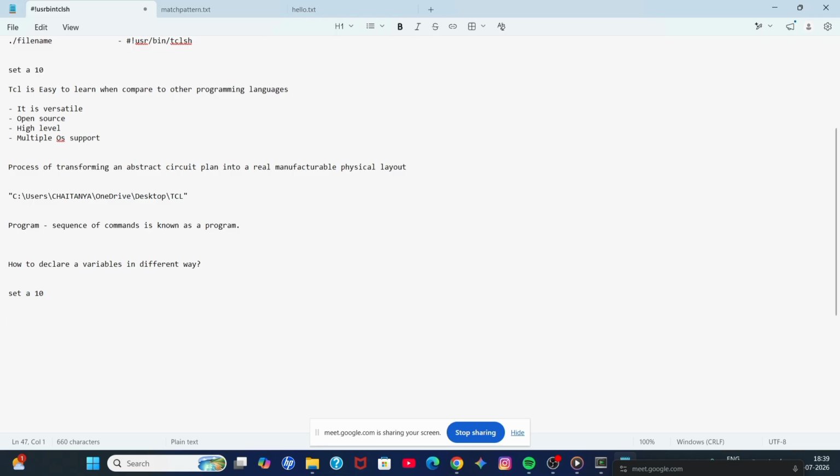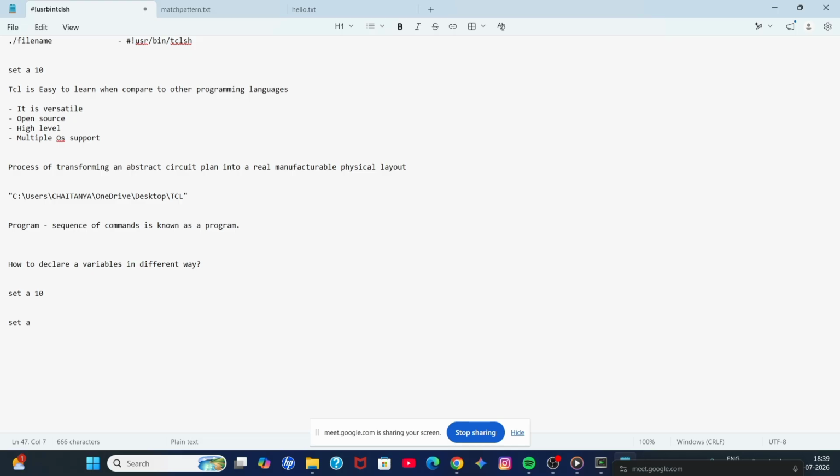In case we want to declare a long string with multiple words, we can declare that string in two ways.